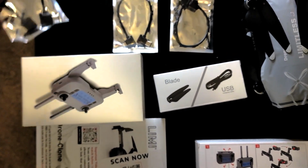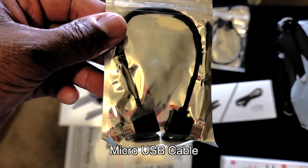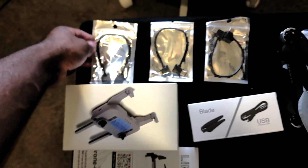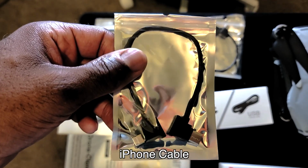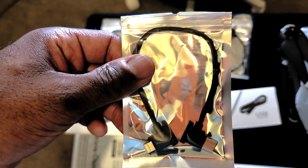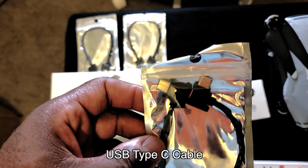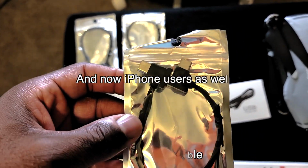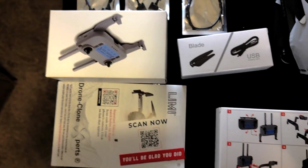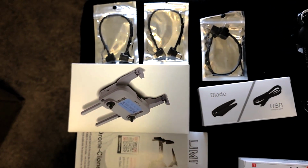They have all different types of cables for the phones that you have. So this is a micro USB. I don't know who would still use this in 2024, but hey, you never know. This right here is your iPhone cable to plug it in so you can have it as a display. Cool. And this is your USB Type-C cable for those of you who are Android users. Pretty cool. So this is all the things that you currently get in the box. So let's go ahead and open up some of these boxes and take a look.